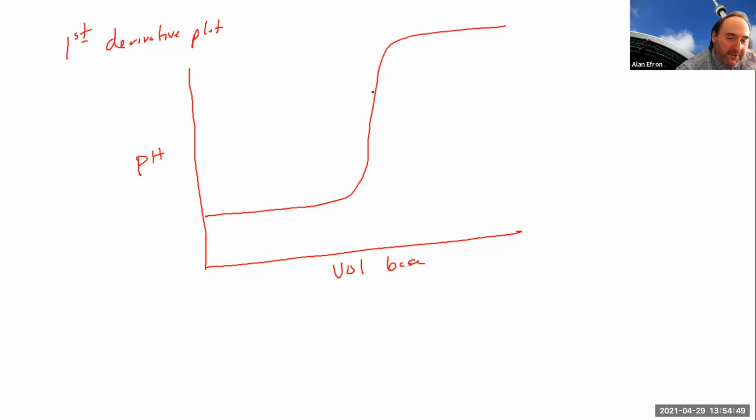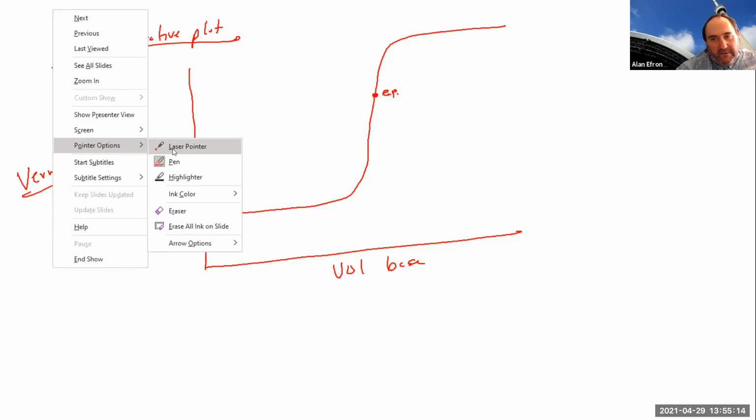So what you're going to do is you're going to have this graph, and you can actually do it by hand if you really know how to use Excel. You can make an Excel graph and do it. But there's actually a computer program that you're going to use, which is, I think it's the Vernier software, if I'm not mistaken. And you're going to be able to put in there and make really a first derivative plot. And what is a first derivative plot? It will basically plot the change in sort of volume versus the change in pH on your graph.